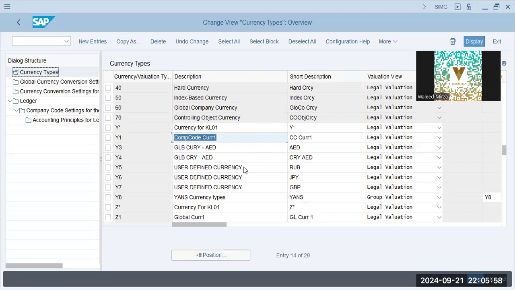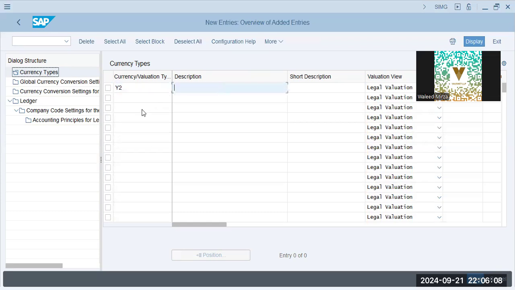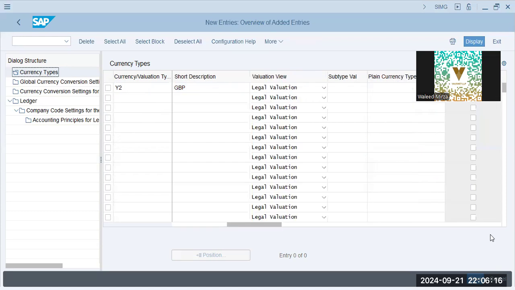User defined currency, Y5, Y6, Y7, and Z. Okay, I'll say Y2, Y2 GBP valuation, GBP. Okay, it's only allowing Y and Z. Save.